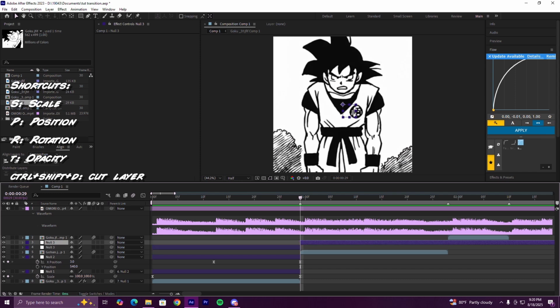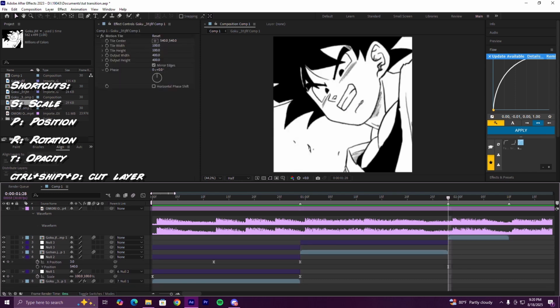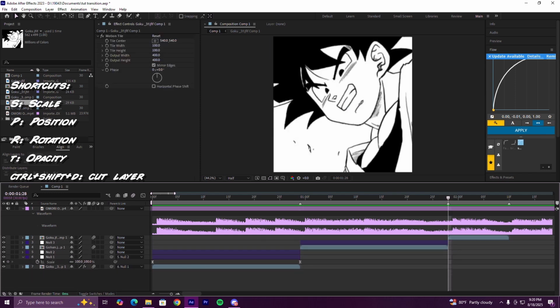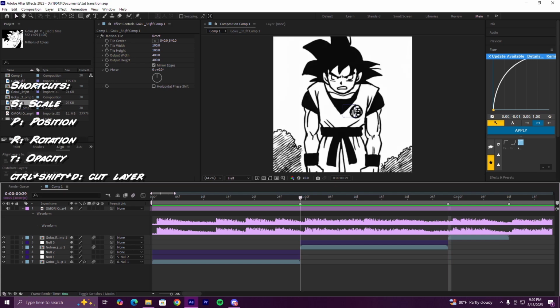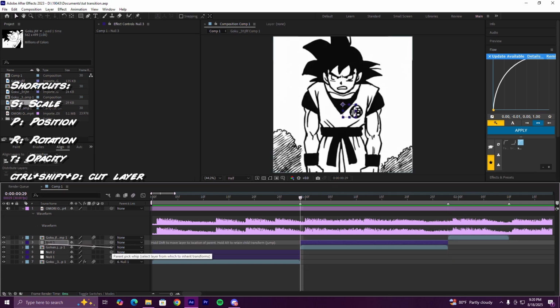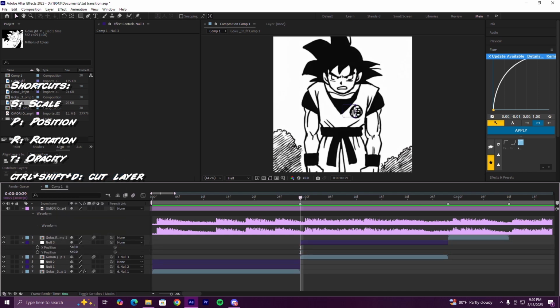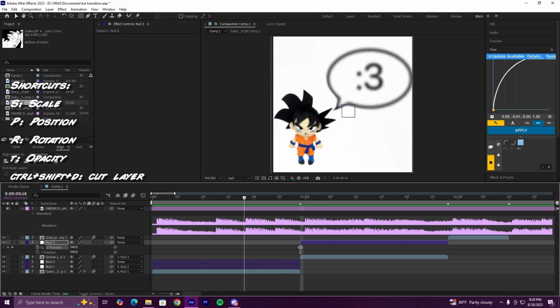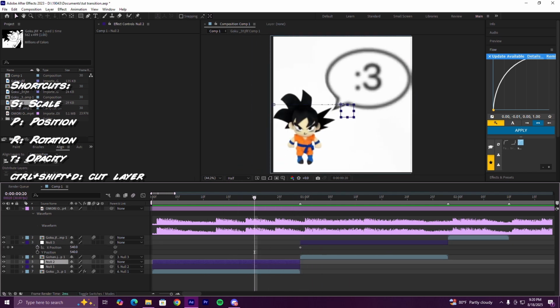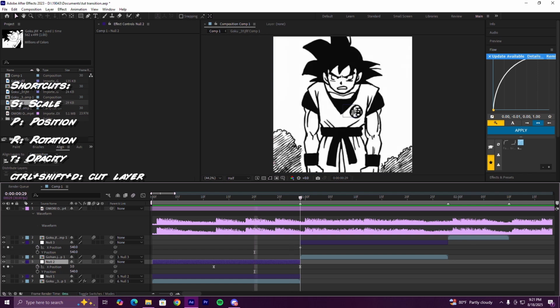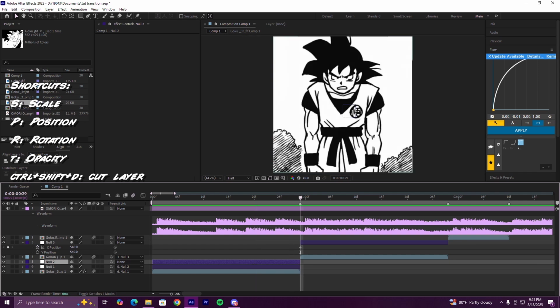We're gonna create another null object. We can close these now. And then make sure you parent it. So parent the original clip to the null. And then we're going to create this transition. So X position, whatever you did here, the values are gonna be opposite here. So if you did like positive values here, they're going to be starting from negative on the other side.